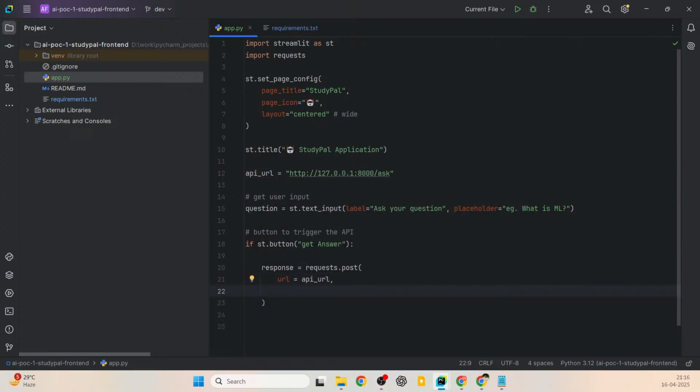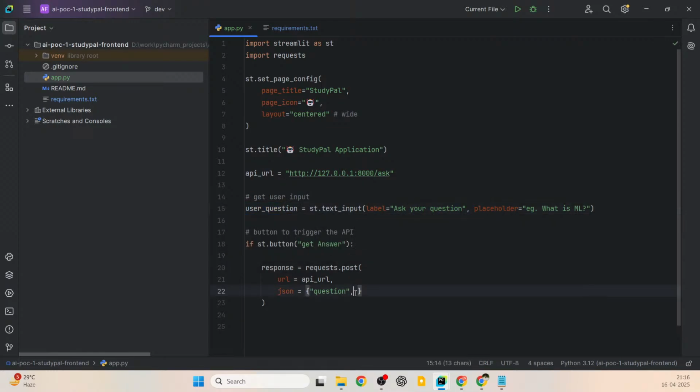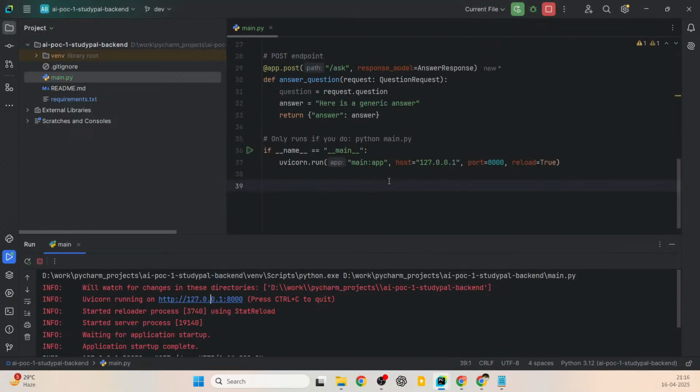And then we have to send this JSON. So json is equal to question, colon, the user question. Maybe we can call this user question to be more precise. What this question is, is nothing but the request model that we have defined.